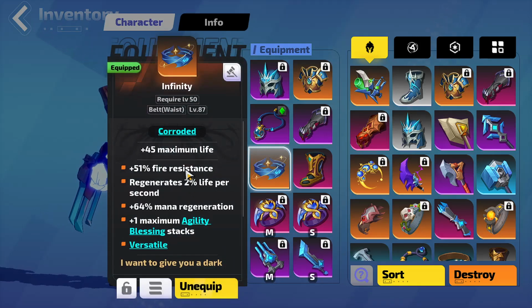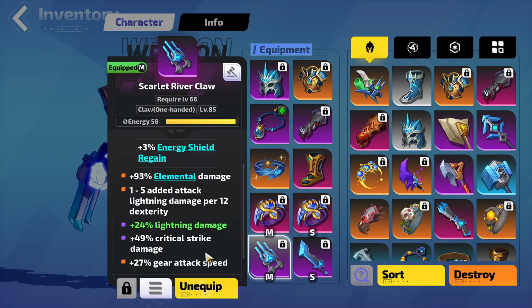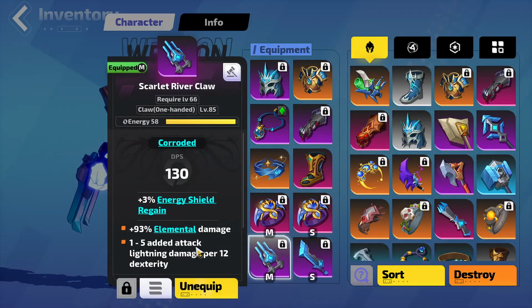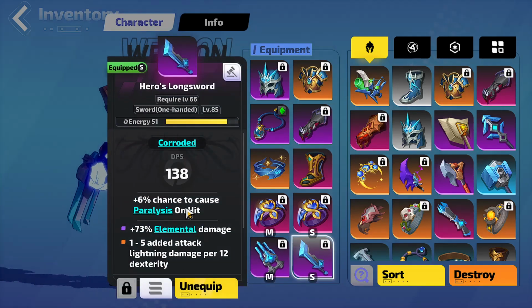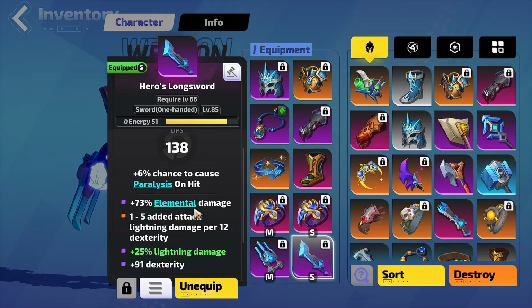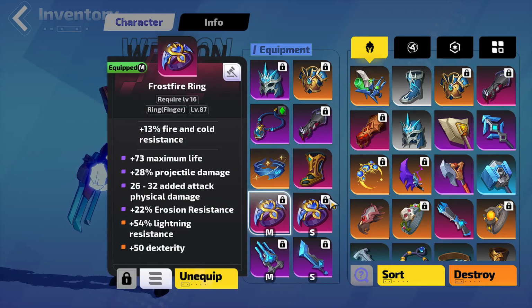Mainly the only expensive things in the build will be your Infinity belt with the Versatile. That's at least 100 FEs minimum if you have decent stats. In this case I have Fire Res and Agility Blessing, which cost me maybe a bit more, like 250. Weapons are also expensive. Generally the dagger will be cheaper, so my dagger was about 100 FEs. The offhand is about 100 FEs. Rings are like 20 as well, just resistances and dex.